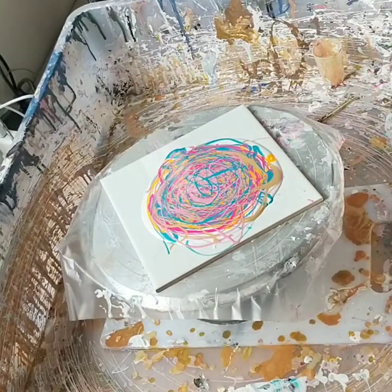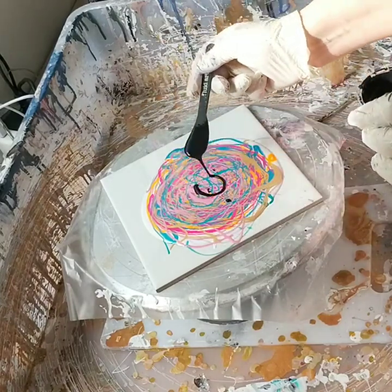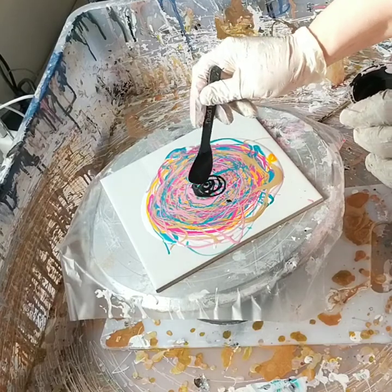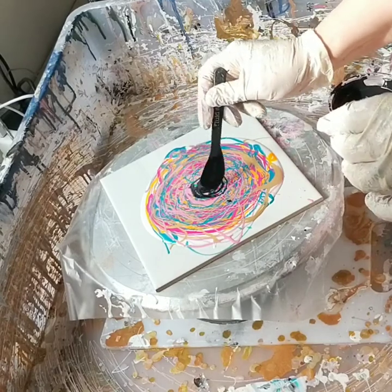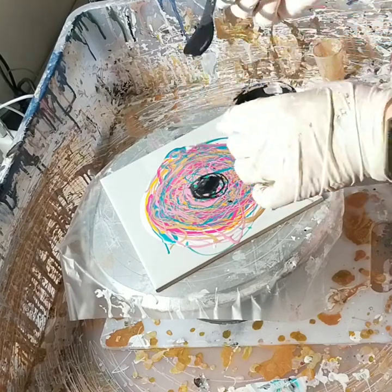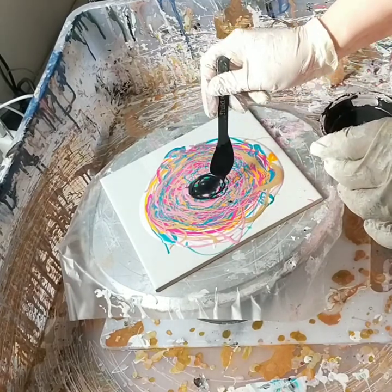Okay, and I'm going to go with this black cell activator this time. There we go. You can see the lovely halo appearing straight away.